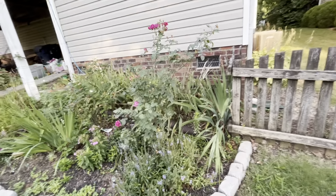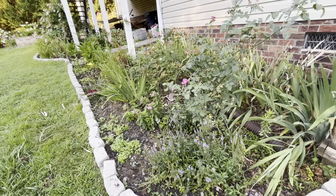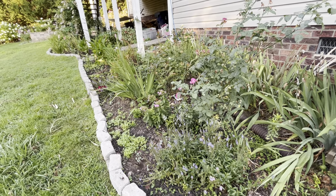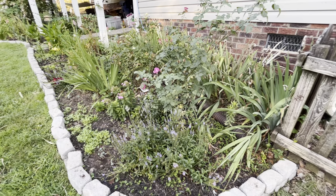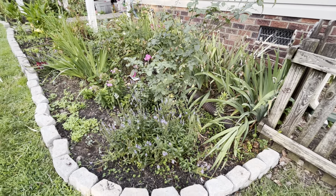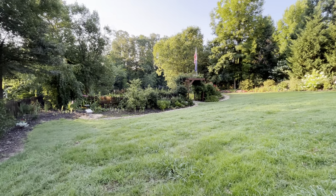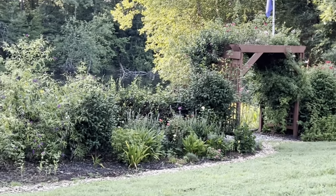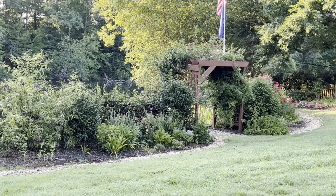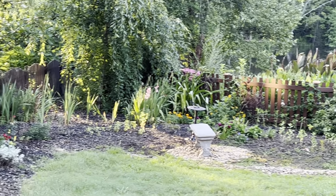So it's really the key thing, if you have good soil, can't stress that enough, and if you have plenty of light and enough water, and the occasional fertilization and weeding and that sort of thing, usually your garden will do pretty well. Sometimes plant selection will play a role in that, of course. You want to get things that do well in a particular area, and we've really kind of specifically chosen plants that would do well here in South Carolina.